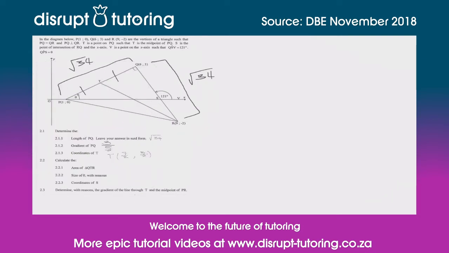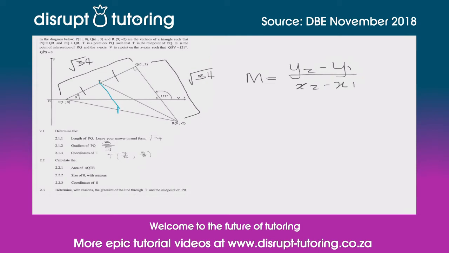So we've got the midpoint of PR, which is here somewhere, and T. Right, so we've got some sort of line that looks like that, and we need to determine the gradient of that. So how do we usually determine a gradient? I'm going to change my pen color back. Well, a gradient we usually determine by saying y2 minus y1 over x2 minus x1. So that would mean we would need two coordinates.